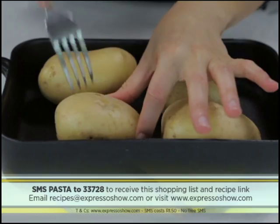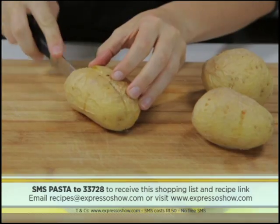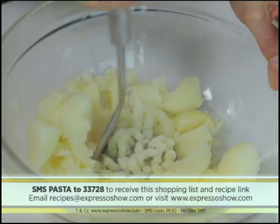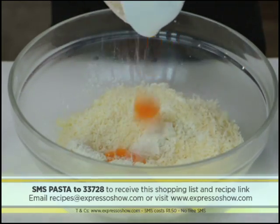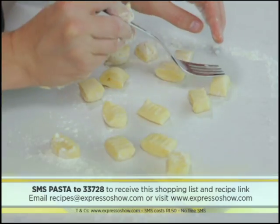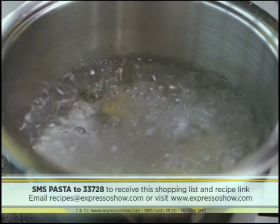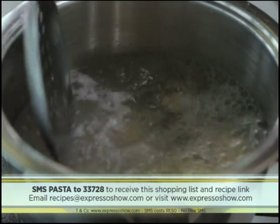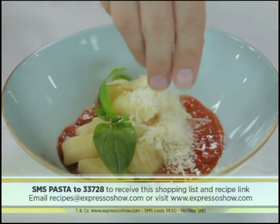But let's go through a little bit of a recap to see how we got to this work of art. Pierce potatoes with a fork, then bake until flesh is tender. Cut in half, scoop out the flesh and mash. Mix in the flour, salt, parmesan and egg yolk. Roll dough into a narrow log, then cut into pieces. With a fork, gently press into the gnocchi to form little grooves. Bring salted water to the boil, add gnocchi, then cook until gnocchi floats. Serve with tomato sauce, basil and parmesan.